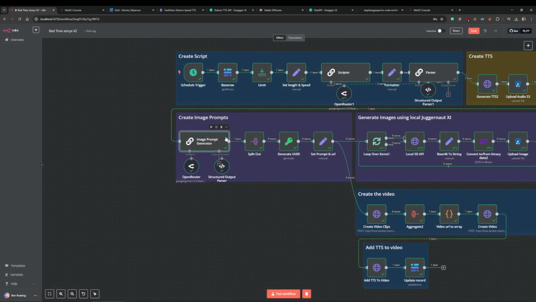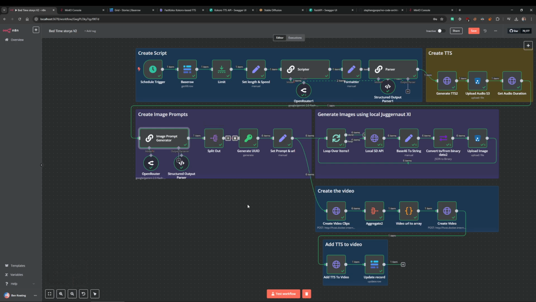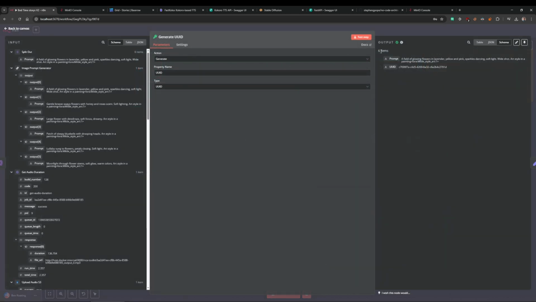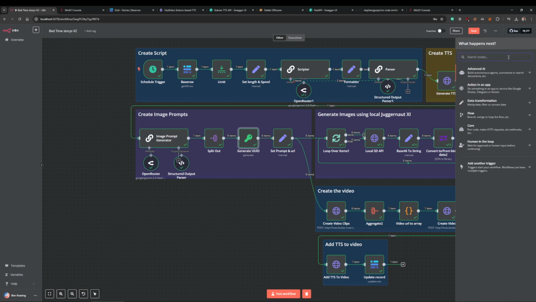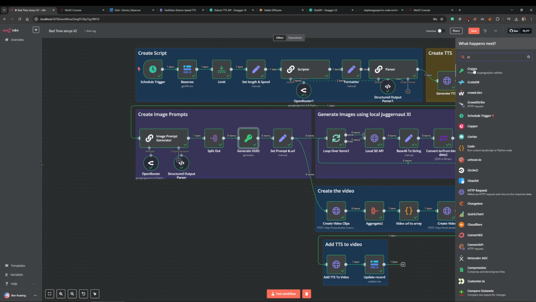So that's our 6 prompts, right? Again, if we decided we wanted 12 images, this would produce 12 prompts for each one of them images. Then we split them out into 6 items. Because at the moment, this is processing 1 at a time, right? And now we're splitting these prompts out into 6 individual items. So the next node that we go on to, this is going to process 6 times. So it's basically going to, you can see it's like a little loop. It's going to go through and, in this instance, we're generating a new unique ID. And this node is called the crypto node.